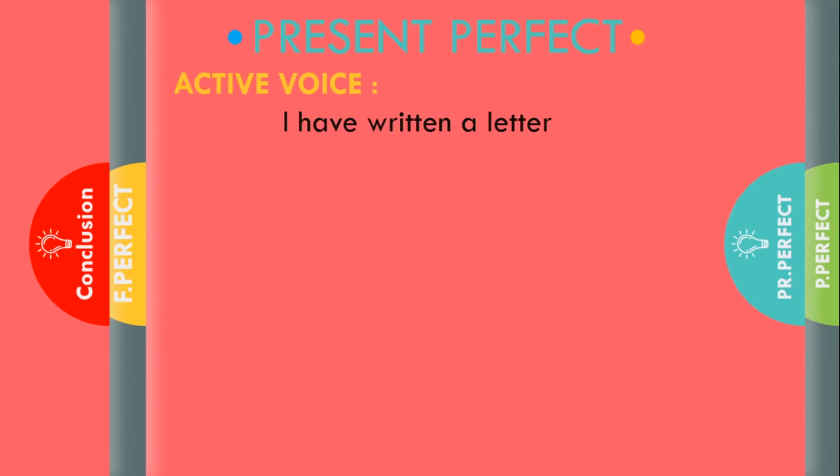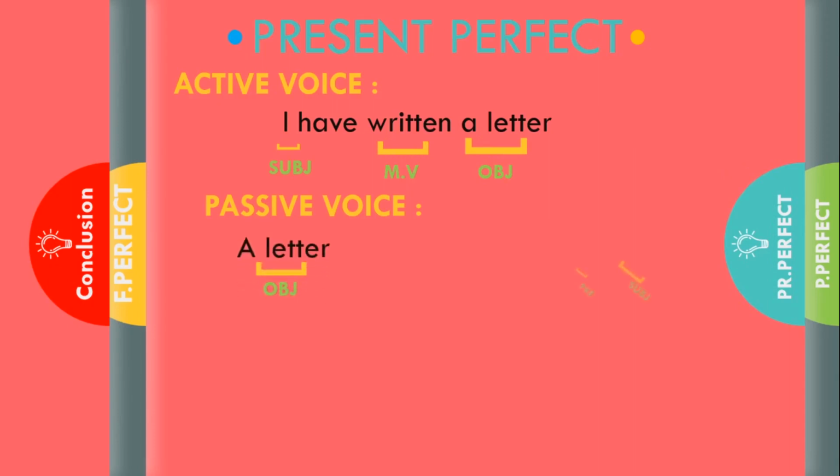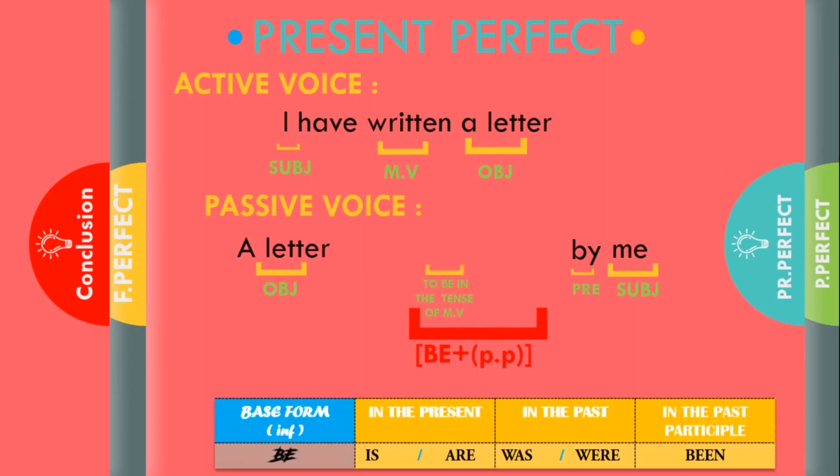So let's, we have here now another example. In the present perfect I have written a letter. So underline the element, the object in the beginning, a letter, capital letter, by me, not I. Here be plus past participle. Okay, sorry. We have here the tense of the verb. The main verb is past participle, we put been, then the main verb in the past participle, then here we must put what? Who said have? No, it's not have, it's has, because a letter is singular, not plural.